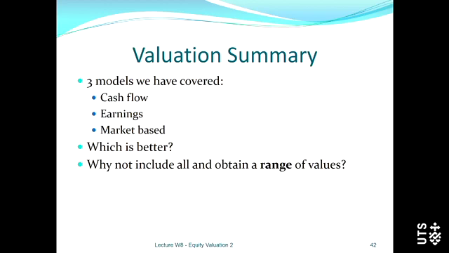When you use your market-based multiples, that gives you a good idea. You can have a top and a bottom range for your pricing. And I would be comfortable if my valuation sits within those top and bottom margins, right? Because that means you're not too far off from what the market on average thinks about companies in this industry. And that is what the last sentence in slide 42 refers to. Why instead of getting just 1 point, why not get a range? That range you can get from the multiples, but you can also get from a distribution of values from your DCF or residual income.